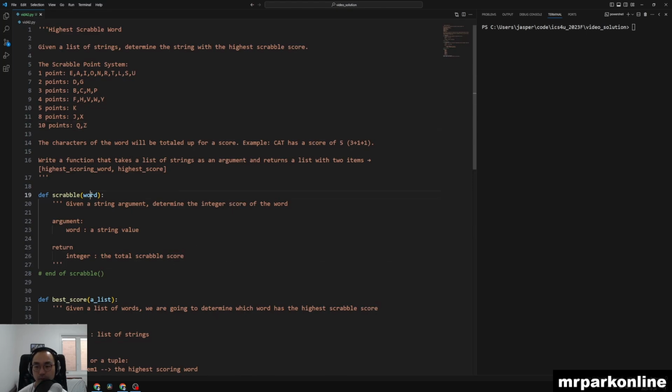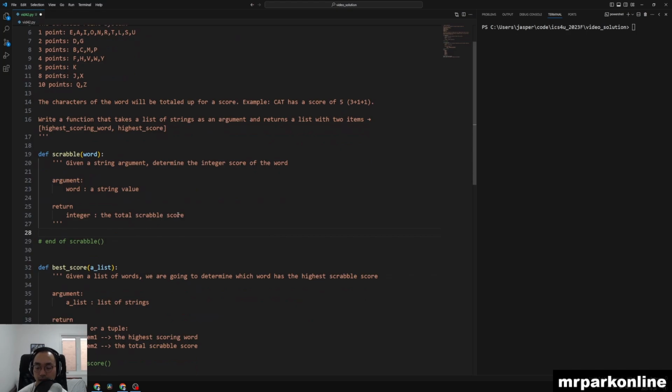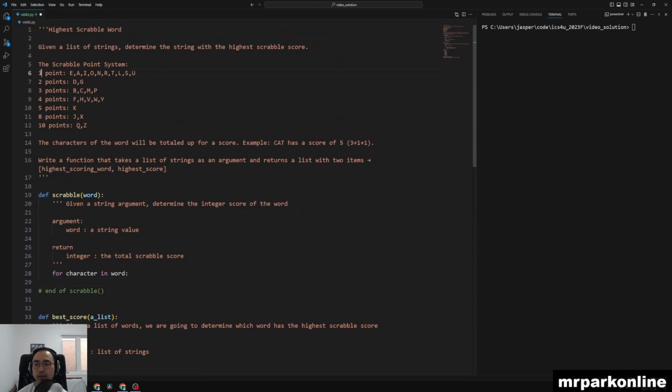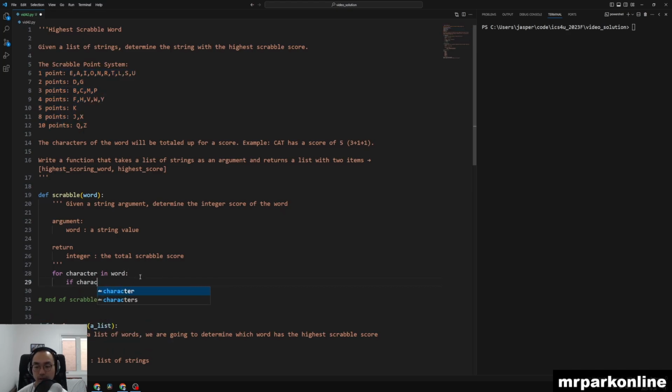So what we want to do first, well, we need to look at each individual value of said word. So that's very easy. We can go for character in word. All right, and then what we can do is put this into an if statement, basically. So we can say if that character, let's make it uppercase, so we can say character.upper in a string, like that.